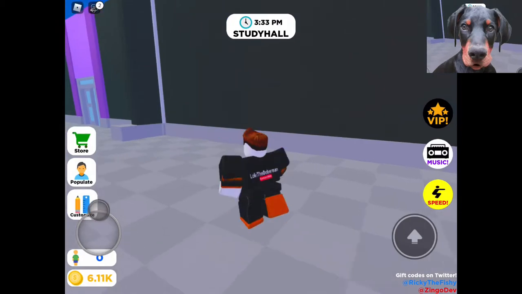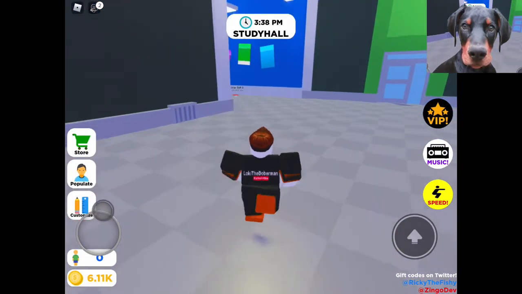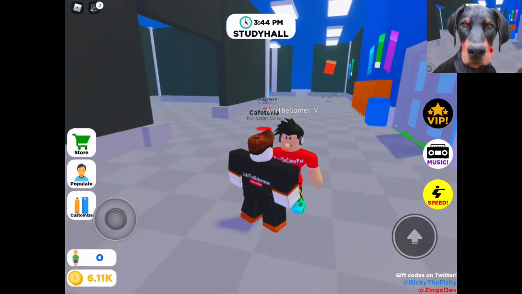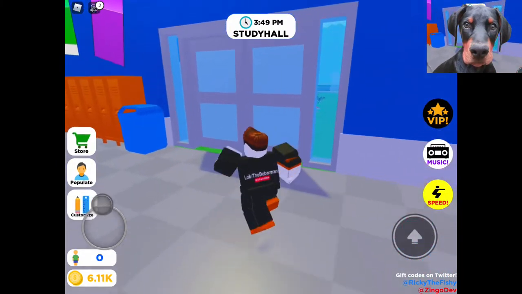Why is this like this? Where is the way out? Help me, I'm lost. Okay, no, this is not good. Okay, hey there, Ari. I need to go outside, buddy, but thank you for helping me out, okay? I'll see you in a bit. I'll be right back. Okay, let's go.